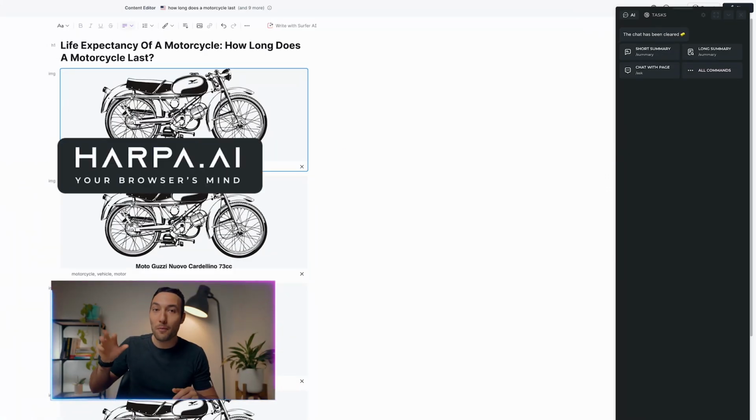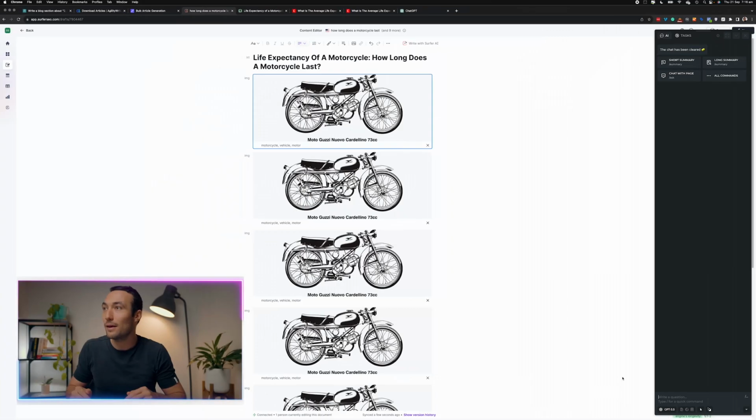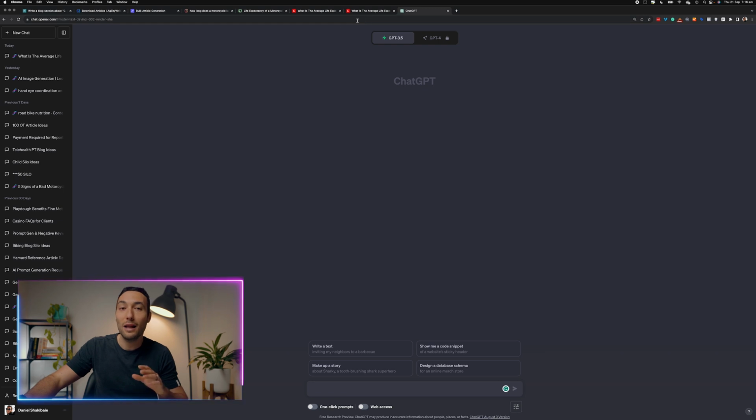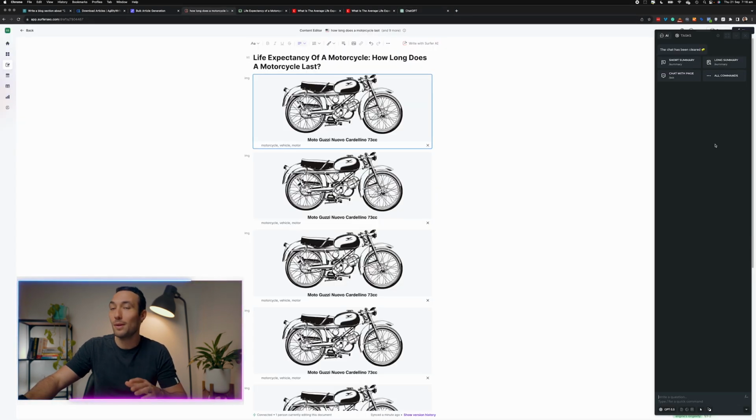So I'm using Harper over here, and Harper is an amazing tool. If you haven't used it before, it's actually a Chrome plugin. It allows you to access ChatGPT. It allows you to access GPT-4 or Claude or whichever AI model you want to use. And it allows you to actually create commands that run on different lines. It's a super useful tool, and if you're still using ChatGPT in the actual browser, like for example, like this, I highly suggest you move away and you actually use something like Harper.